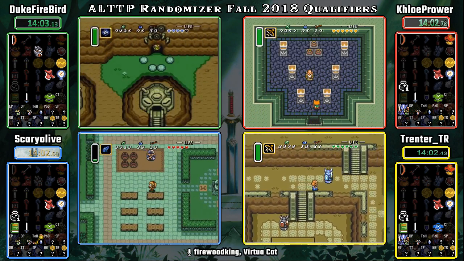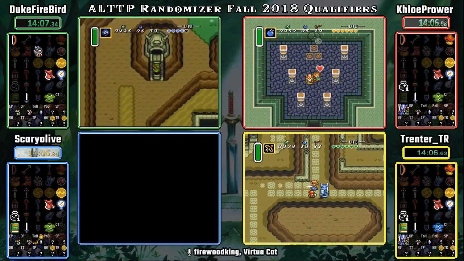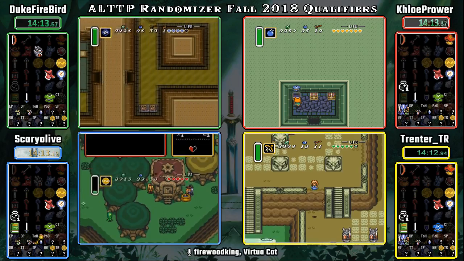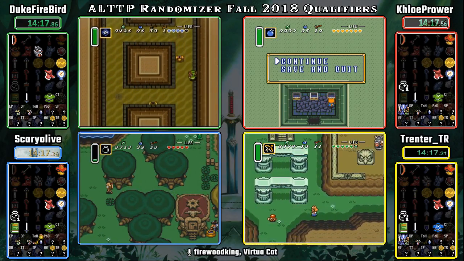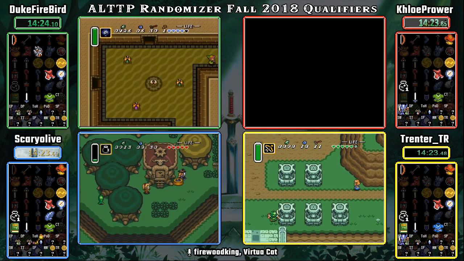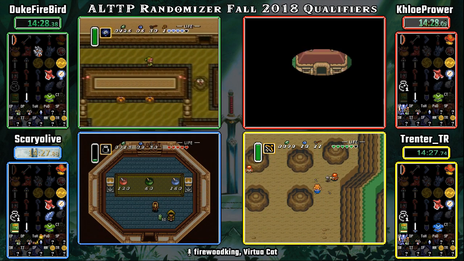And Duke Firebird is going to show us a little more of an interesting strategy, which is to steal a key from the back of Desert. Very interesting. And we just got a full heart container from Sahasrara. Chloe Prower did not even go into Sahasrara's closet before heading into Eastern. Just went straight to Eastern, got the green pendant, and got the Sahasrara item all at the same time as the closet items.